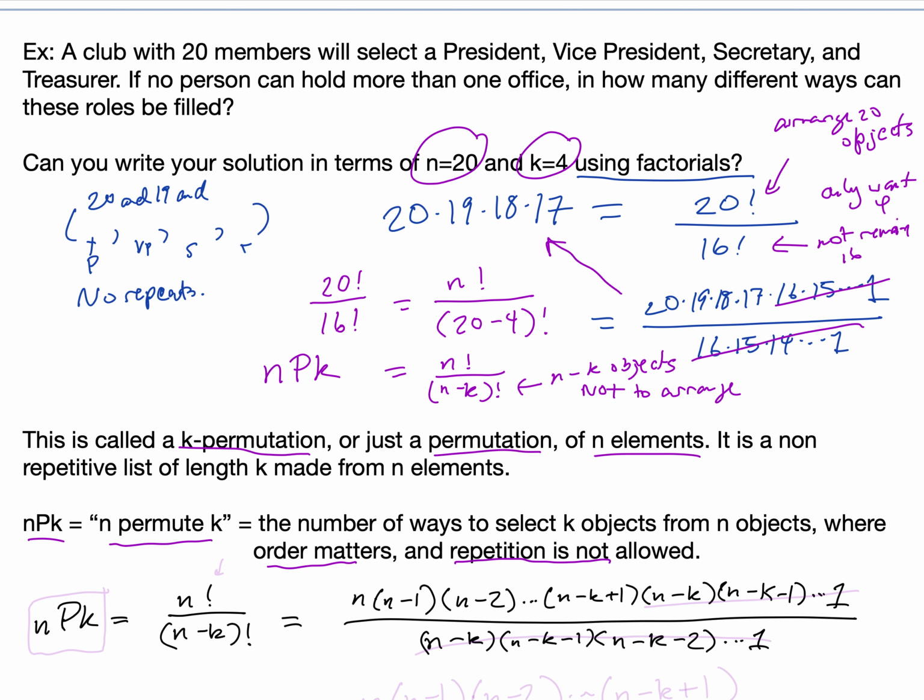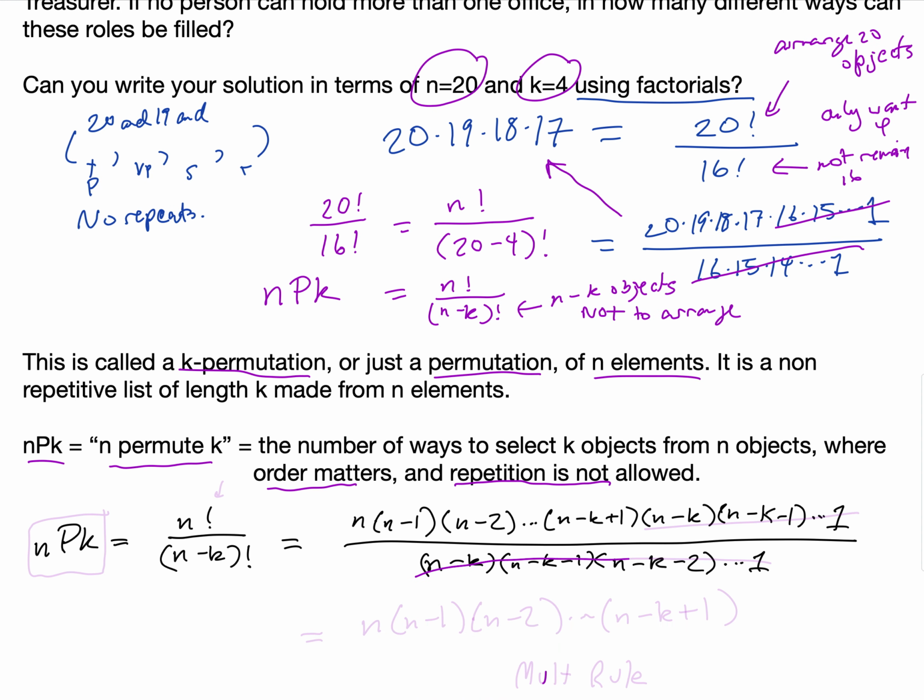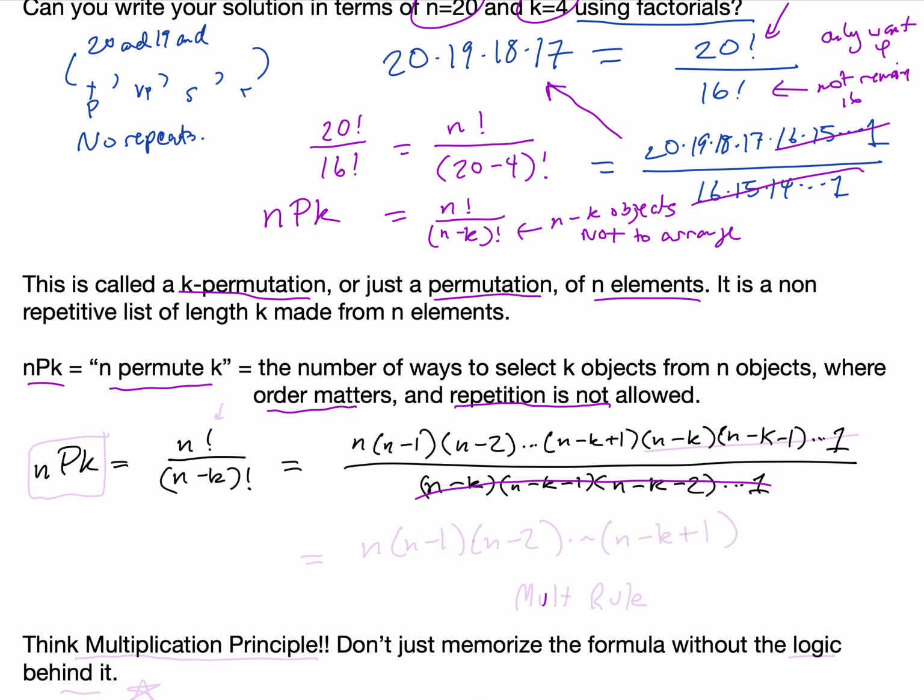Why is it of that form? Well, as we saw above, we've got n times n minus 1 times n minus 2 all the way down to 1. That's n factorial. On the bottom, n minus k factorial is n minus k times n minus k minus 1 times all the way down to 1. This n minus k factorial cancels out with much of the n factorial to leave us with n times n minus 1 times n minus 2 down to n minus k plus 1. Just like up top, we were left with 20 times 19 times 18 times 17, where 17 is 20 minus 4 plus 1.